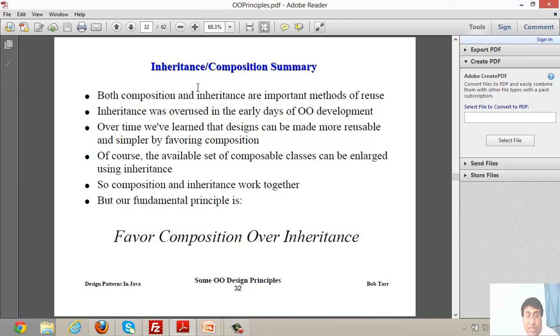So the summary is both composition and inheritance are important methods of code reuse. Inheritance was overused in the early days of object-oriented development. Over time, we have learned that designs can be made more reusable and simpler by favoring composition. Of course, the available set of composable classes can be enlarged using inheritance.